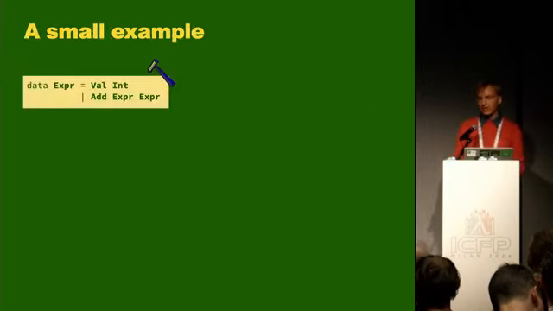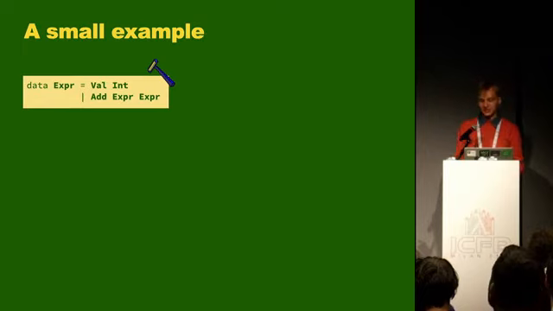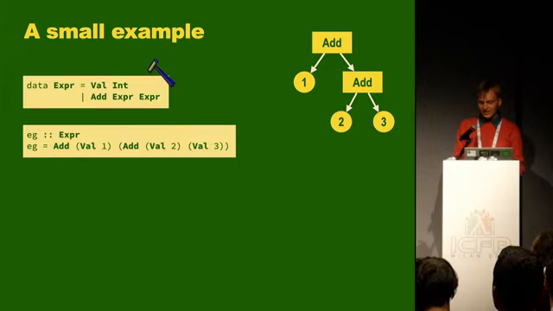So compiler calculation in a pure language. I'm going to start off setting this up, and then I'm going to move over to augmenting this with the side effects. So here's our language that we're going to be working with. We have values, we have integers, and we also have addition of these integers. So it's a very simple language, hence the razor. But here's an example expression, right? So we're adding 1, 2, and 3.